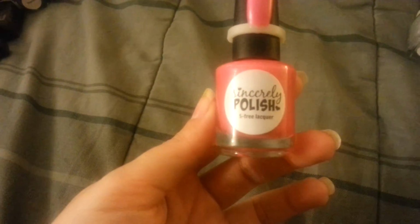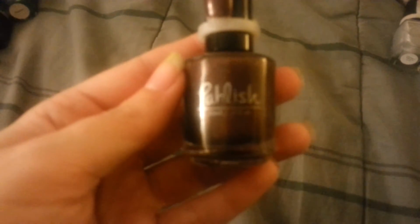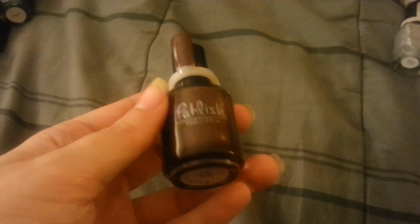This one is by Sincerely Polish. It is called Itty Pinky Bikini. I'm keeping this one because I just got this, and I really, really like the color. This one is from Polish, and it is called Count Chocula's Cape, and this is again another one I just got, and I love the color, so I'm definitely keeping it.